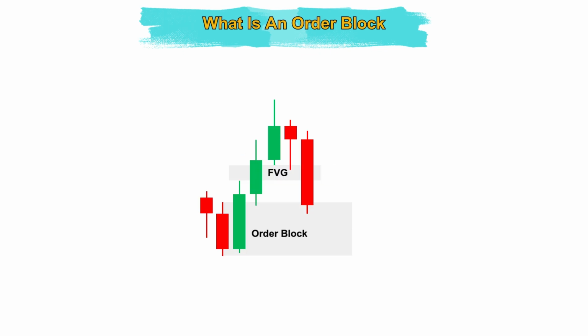To identify an order block, three key elements are required. First, the candidate candle. This is typically the last bearish red candle before a significant bullish move, or the last bullish green candle before a strong bearish move. Second, the liquidity sweep. The candidate candle must take out a high or low of the previous candles, signaling a sweep of liquidity from existing orders, allegedly.